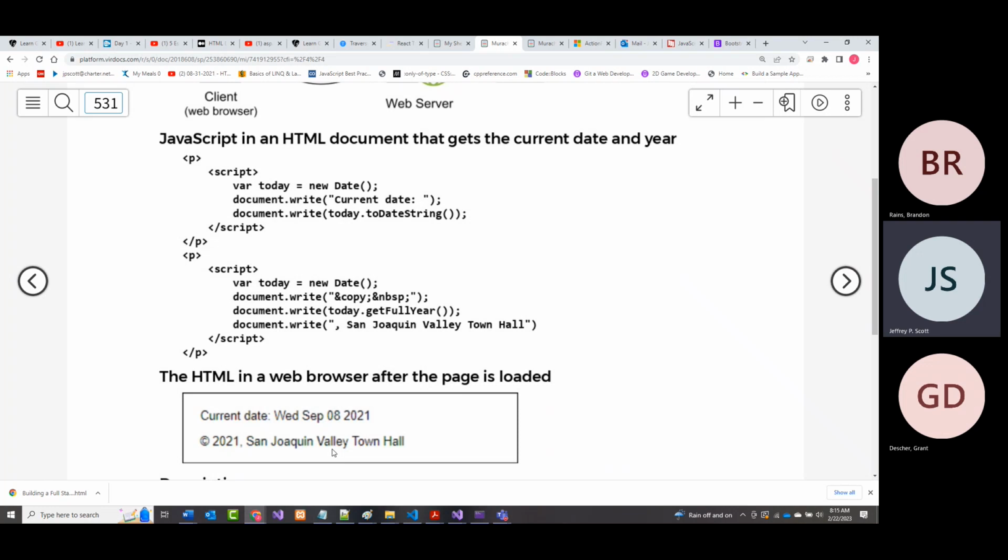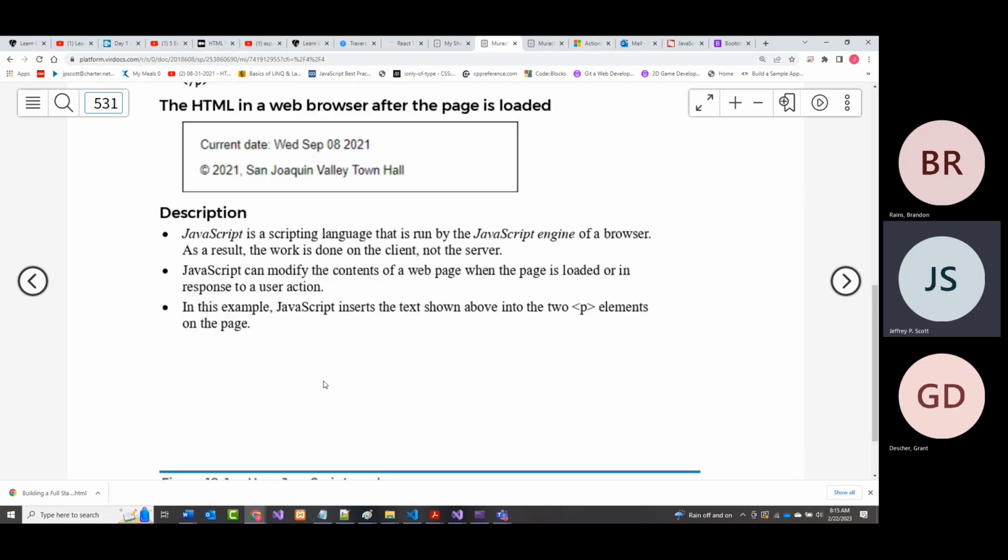It's called today, and it's going out and grabbing a bunch of information that JavaScript keeps for us. If that confuses you, please don't let it. It's not really that hard. Not only that, once we get into the Murach book, I believe we're going to have a whole chapter dedicated to the use of the JavaScript date object. So there's a lot more to it that we'll learn about later.